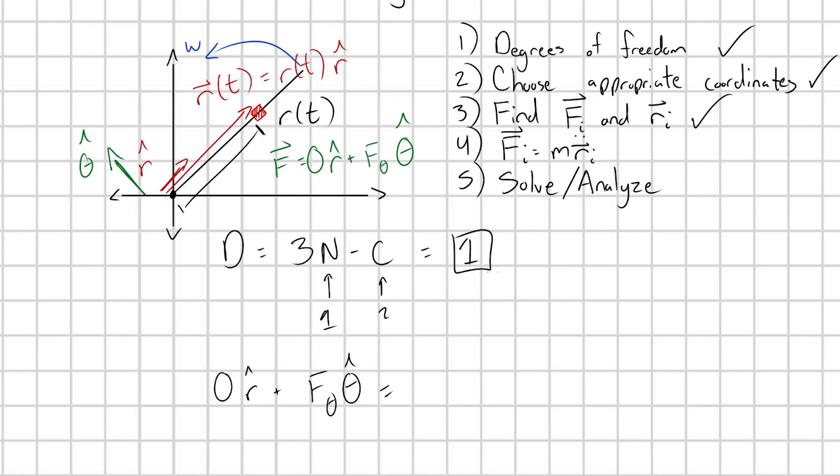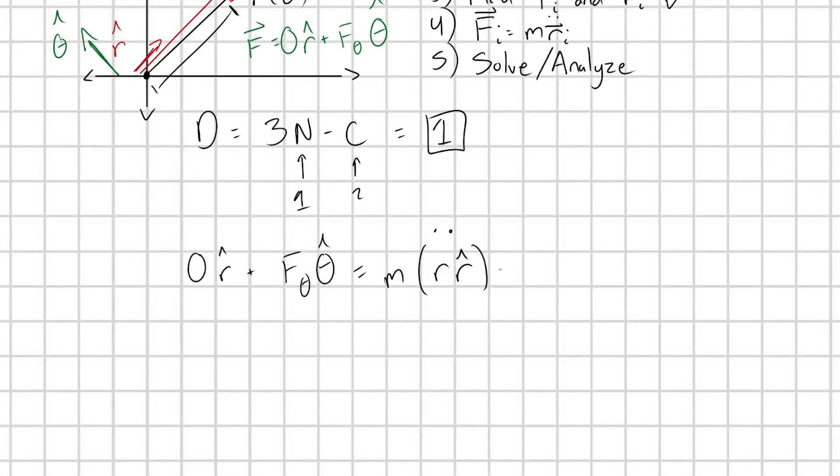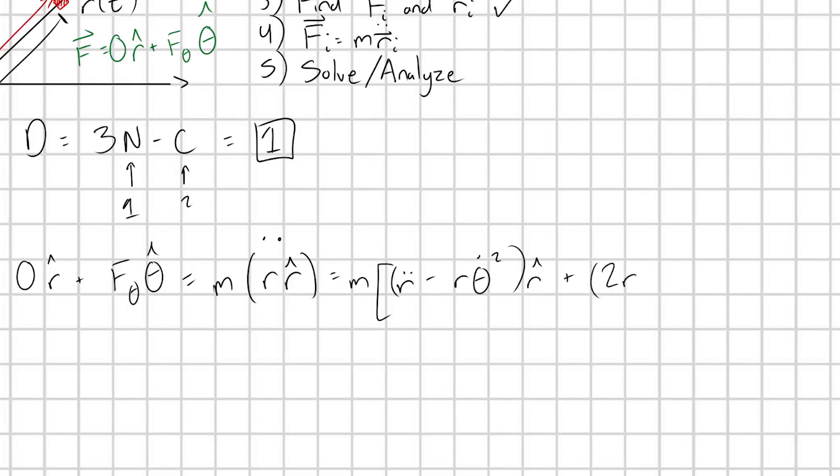Next on to step four, we're going to write out Newton's second law for the bead. Let's put the forces down. We have zero in the r hat direction, plus some potential f theta in the theta hat direction. I'm just writing that for completeness. And this is equal to, let's consider that the bead has some mass, I'll just call it little m times the second derivative of our position vector. Our position vector was r R hat. We had this position vector in polar coordinates. Remind me, what is the second time derivative of a vector in polar coordinates? Fortunately, I left the coordinates equation sheet in the description of the video.